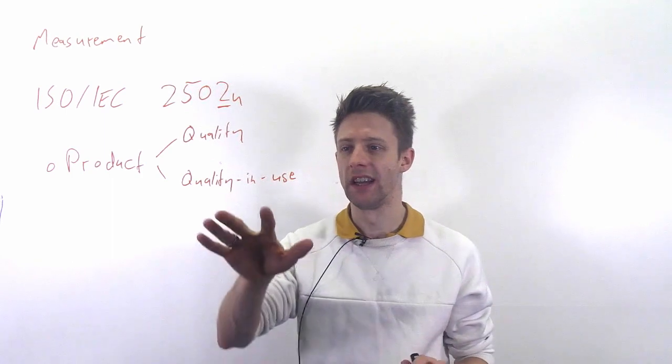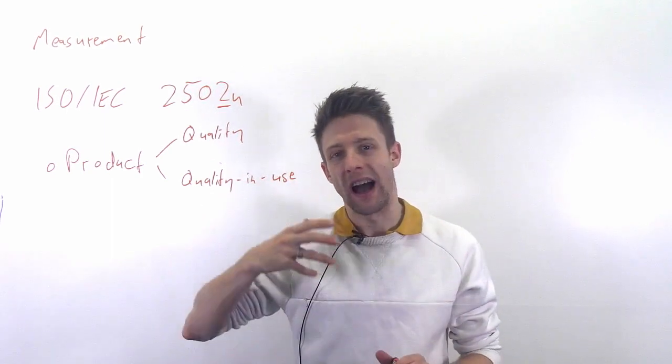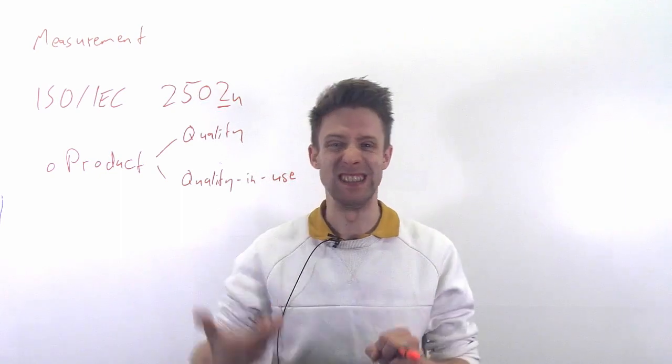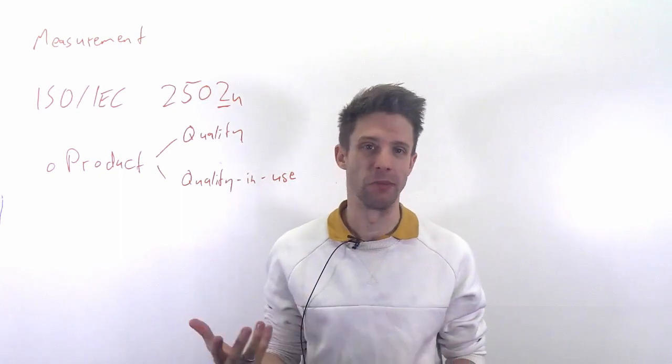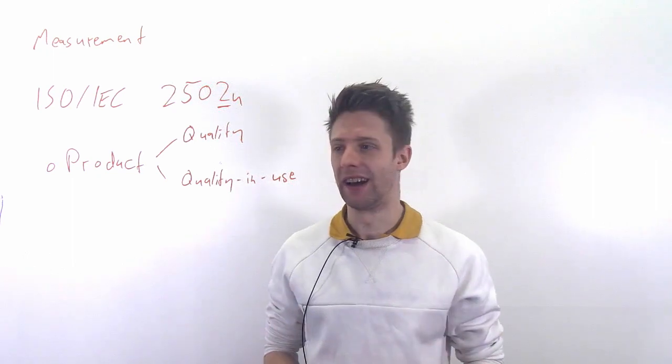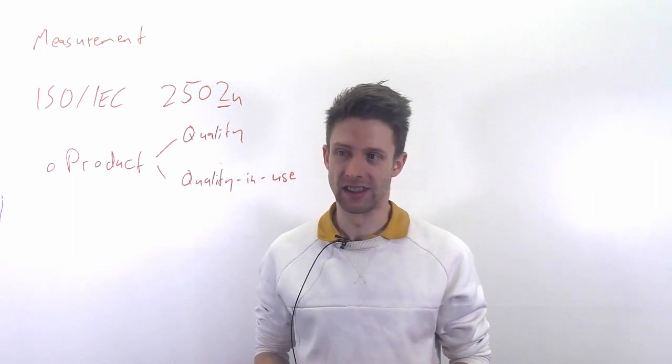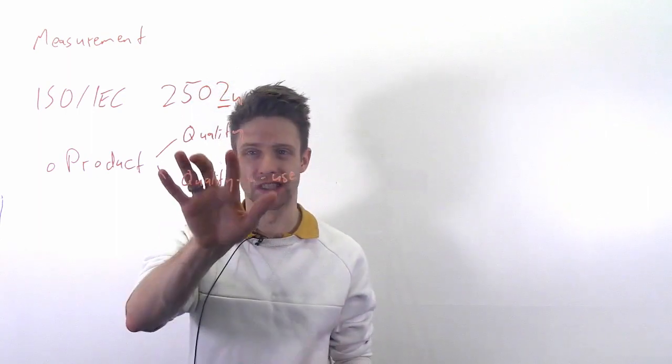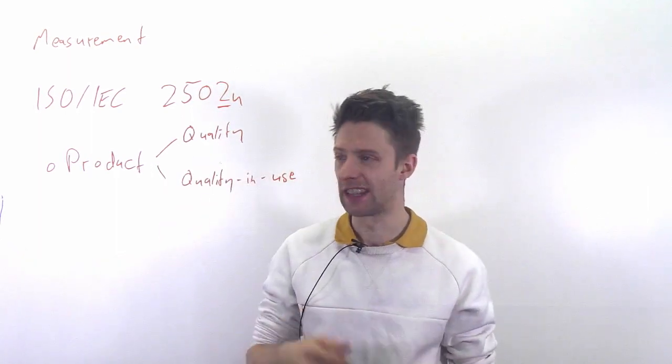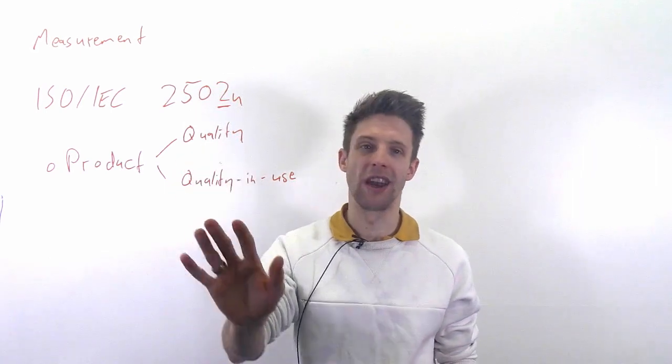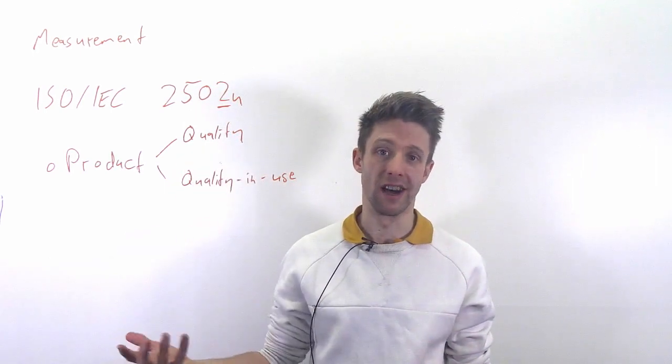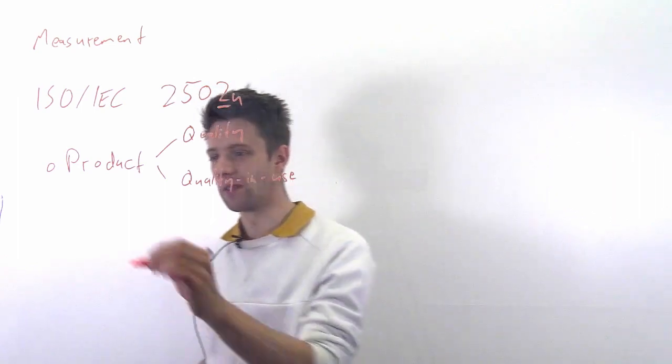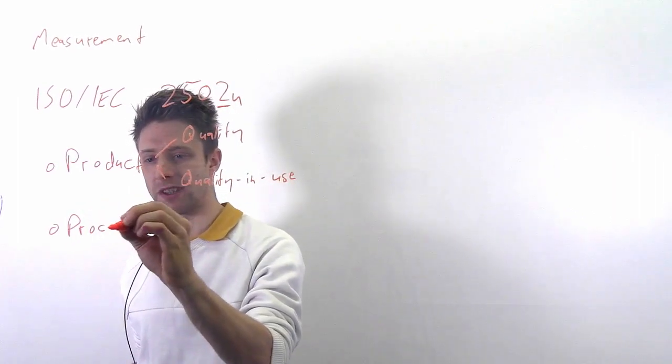And these are the things: how well does the software perform, how high is the quality when it is used by an end user? So here for example we have measurements of usability in this standard. So these are things you might want to consider - your security can be really nice but it's not usable, so different aspects. And of course these are related to the things we have already discussed in architecture, so many of these properties you find there as well.